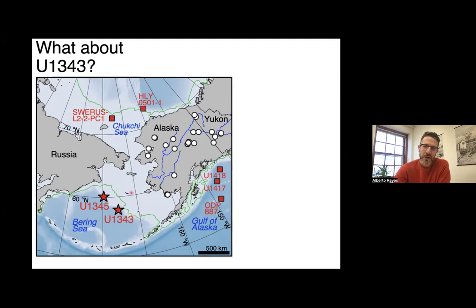Just to think about the paleogeography here. Yeah, so here's the Yukon River. So thinking about where the Yukon River would have mouthed out into the Bering Sea during sea level low stands is kind of an interesting question. Jeff Bond at the Yukon Geological Survey has published a map to kind of have some ideas about where that drainage system would have been, but still a bit of an open question. So this also allows us to get at that uncertainty in terms of how Old Crow tephra is delivered to the Bering Sea during sea level low stands.